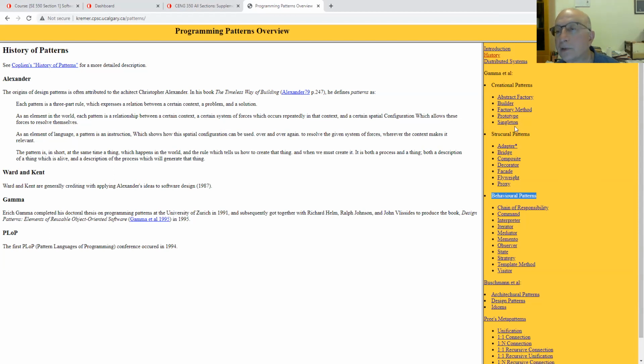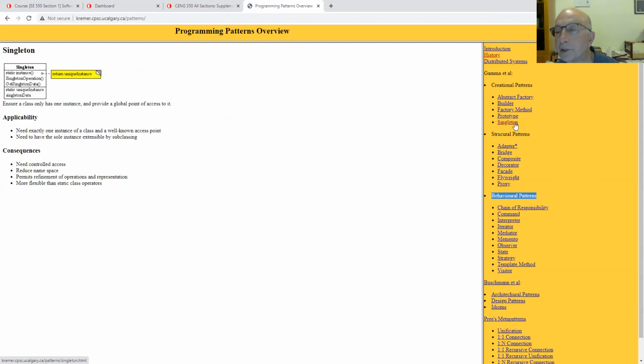Okay, let us start with a very simple pattern, indeed a very simple creational pattern: Singleton. The context is to ensure that a class only has one instance.